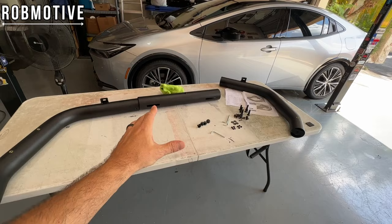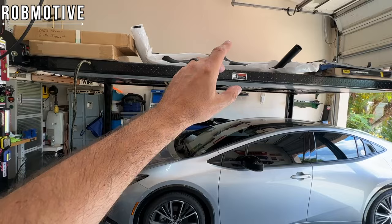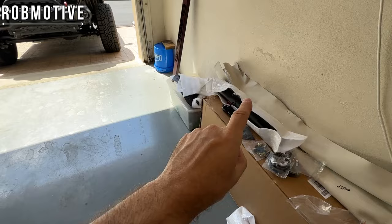But before I get started, this time I'm going to try to be a little bit smarter. And I'm going to run wiring. This has a third brake light that goes on the front part, which is actually there. You can see the wiring, but it has to get from there to the back of the truck to the brake light. That's how I connect it in.